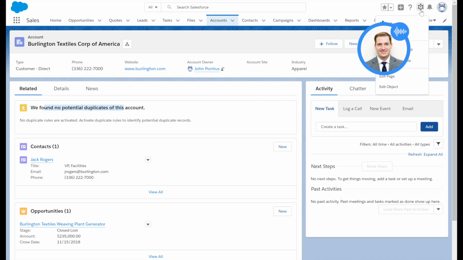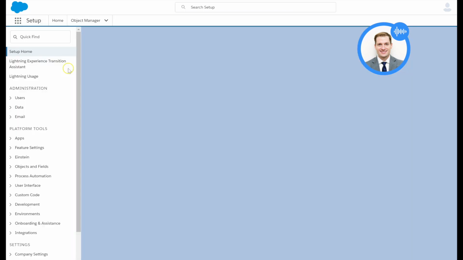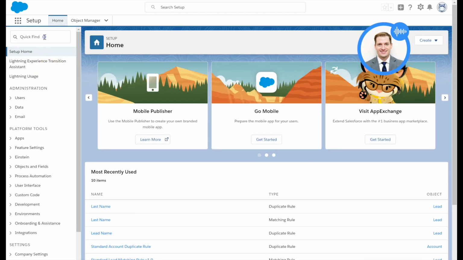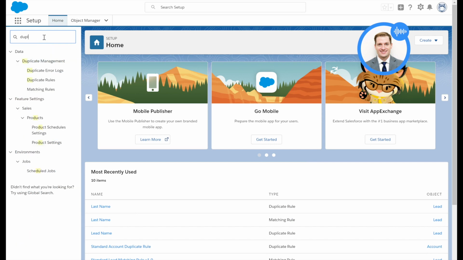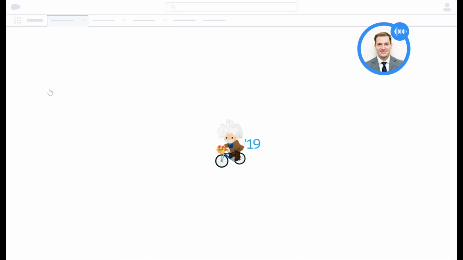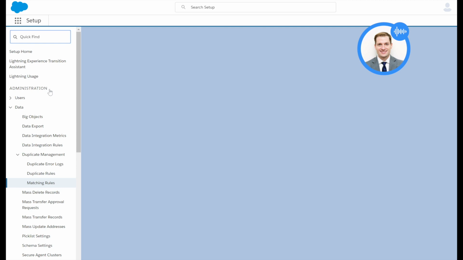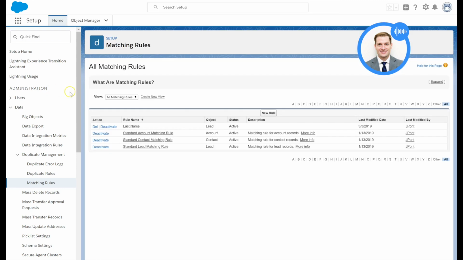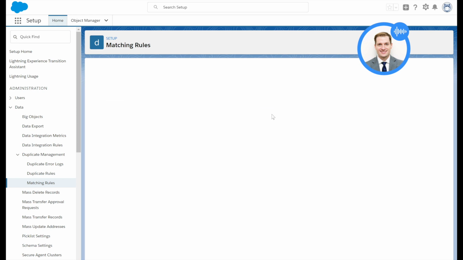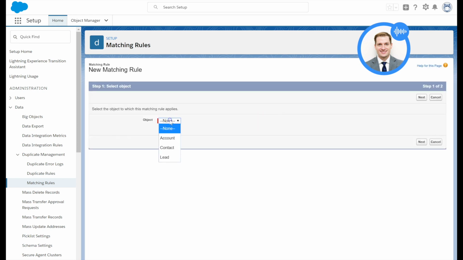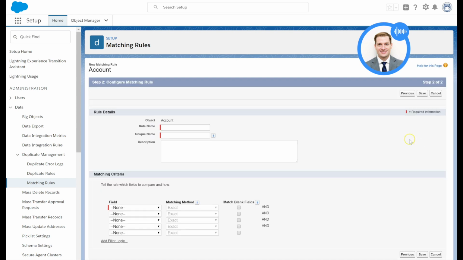So let's go here to setup. And in the quick find box, let's start with matching rules. I want to create a new rule, and I would like to base this on the account object, and click next.